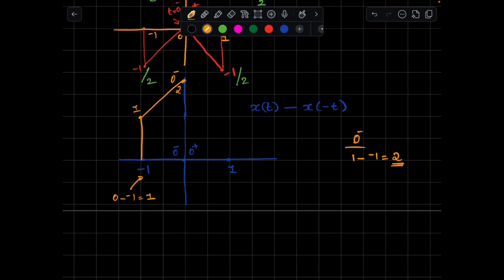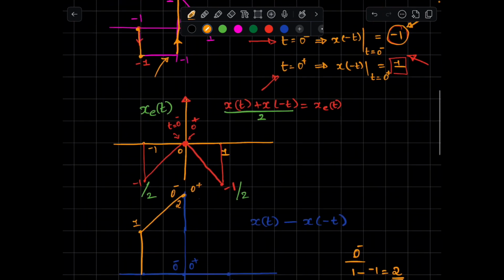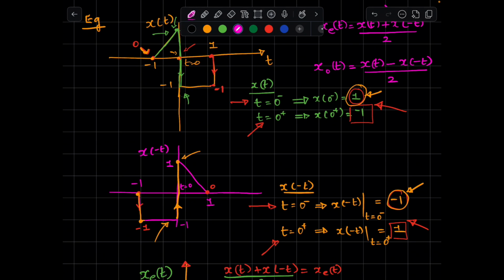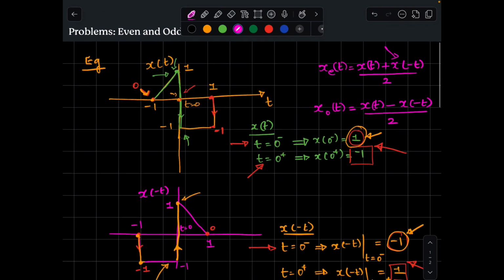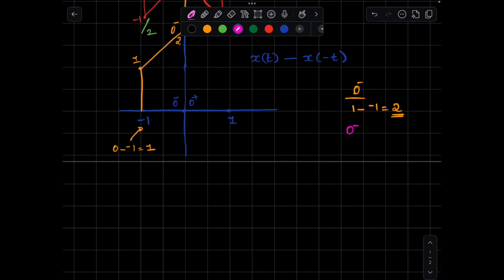Okay, now at 0 plus, what is the situation we have to see? At 0 plus, you see here the second signal, the first signal is having the amplitude at 0 plus, as we have discussed. 0 plus is this point. So at 0 plus, the amplitude is here. You see we have already given it as minus 1, so I can write at 0 plus we have the first signal minus 1.